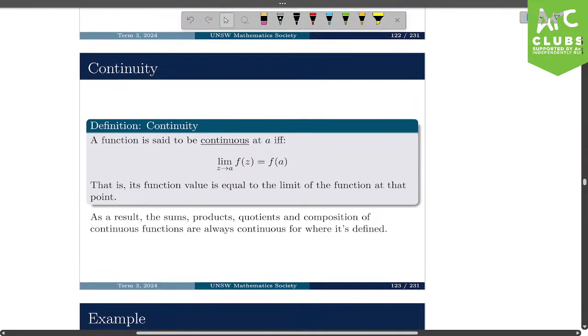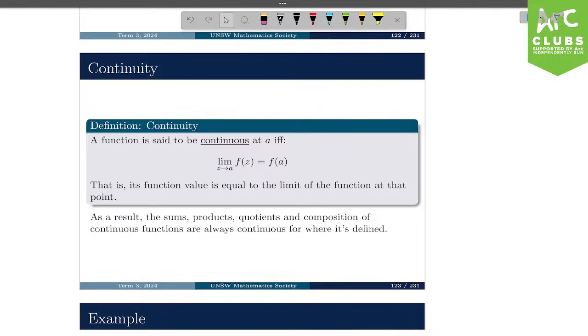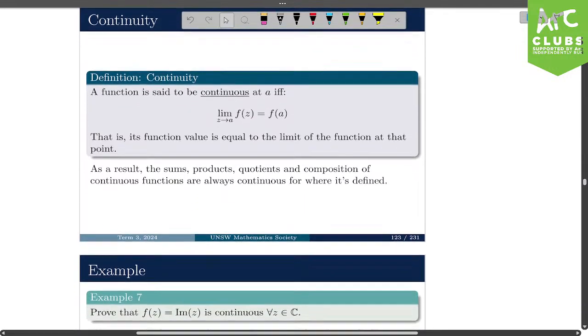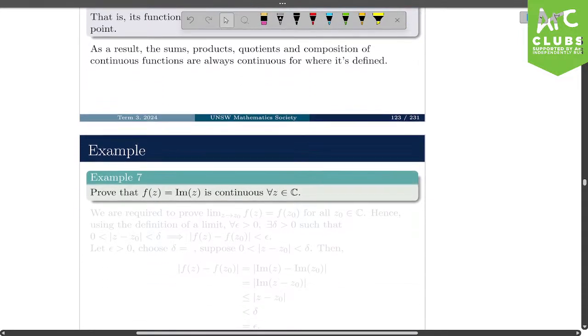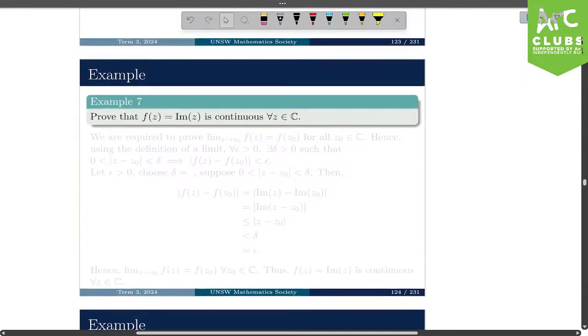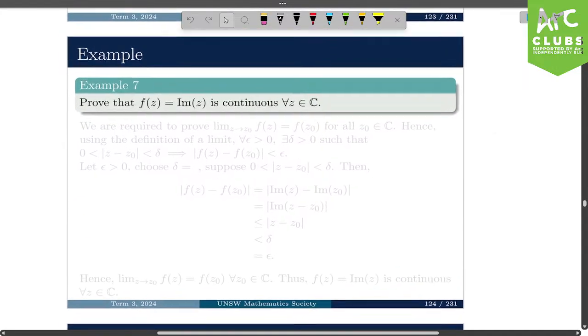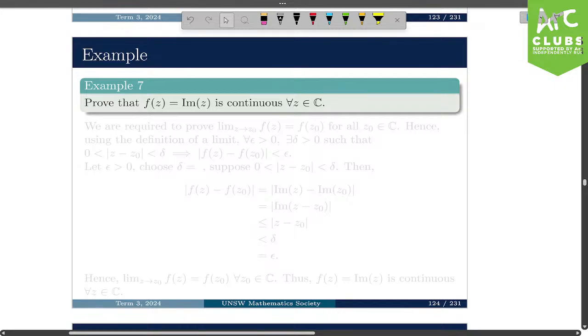Alright, moving into continuity. It is continuous at every point A, okay? That's just when you are continuous at A. It shows that the limit is actually equal to the functional point, okay? And should be defined. So, where it is defined. Fantastic. Let's keep on moving. So, here we have an example.